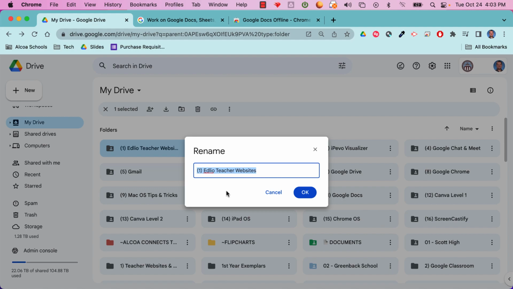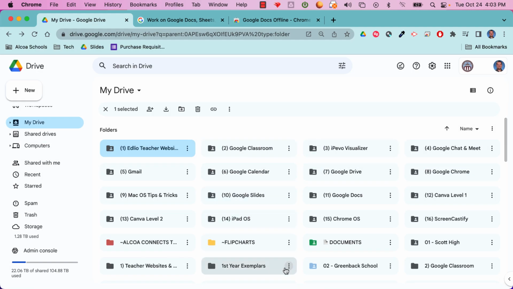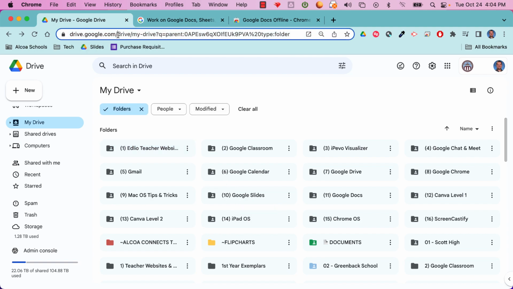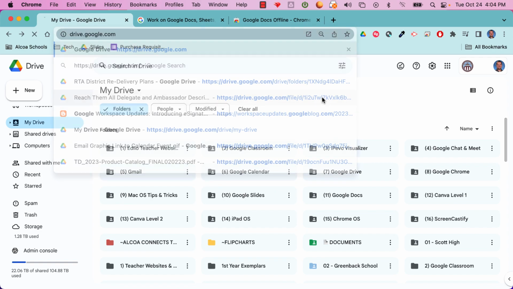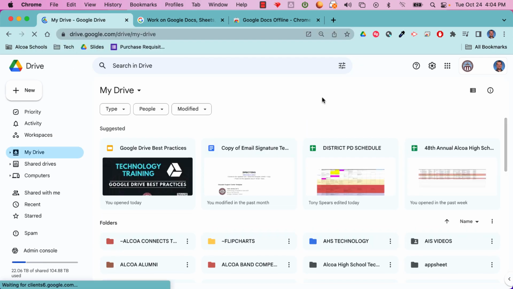Now, if you add an emoji or a special character to the very beginning of the title, it's automatically going to place that at the very top of your list inside of Google Drive. All right? So that's a way that you can prioritize certain things here.